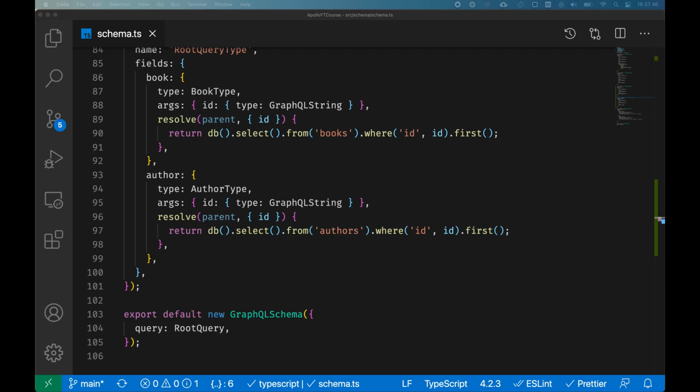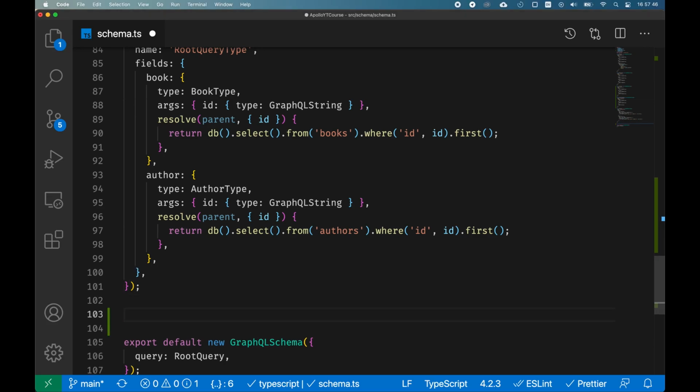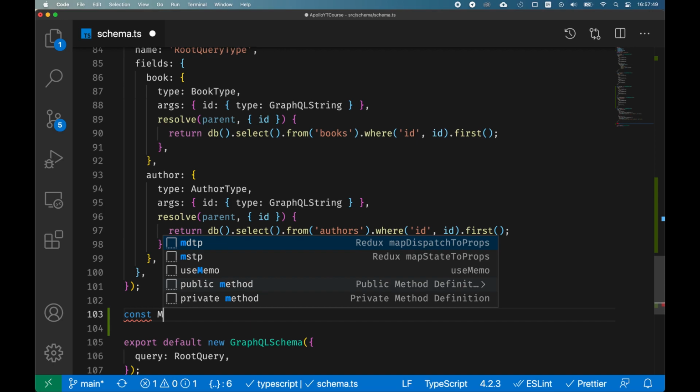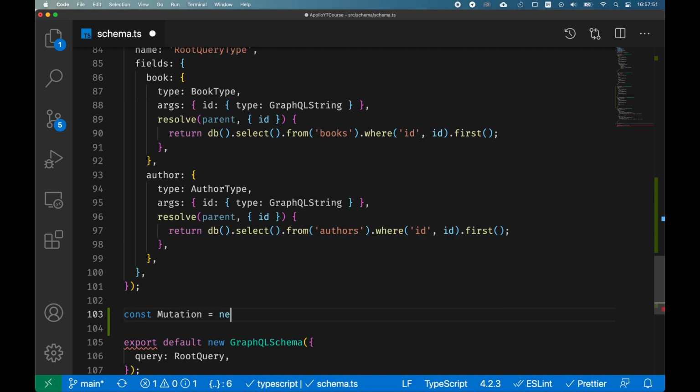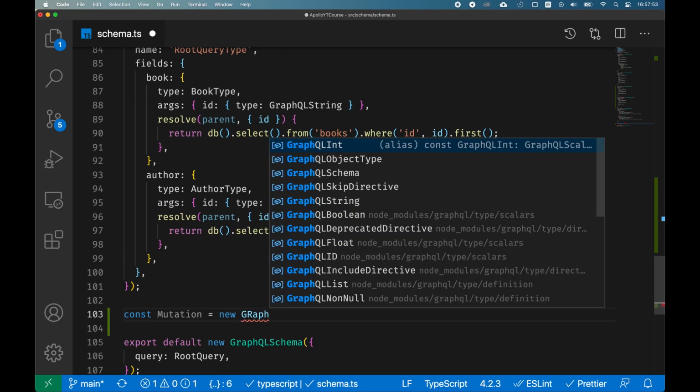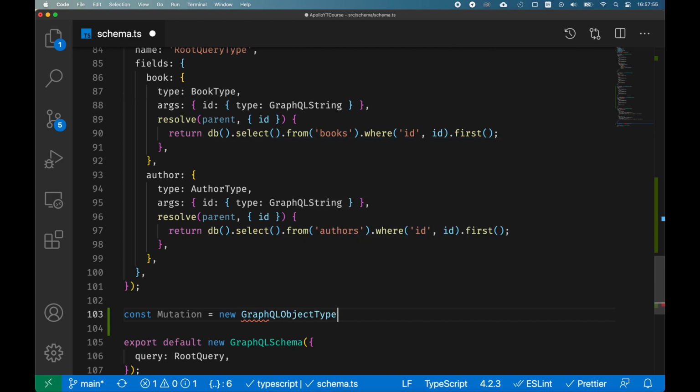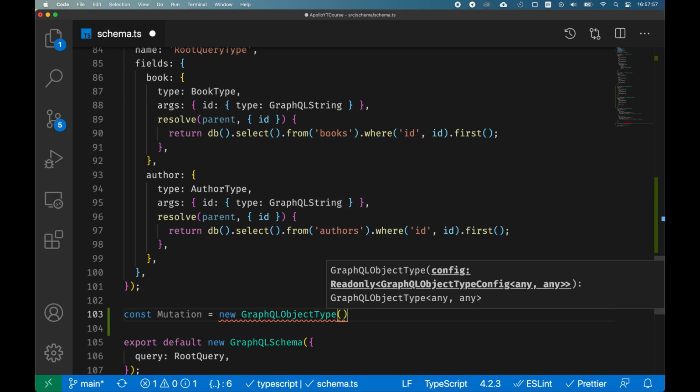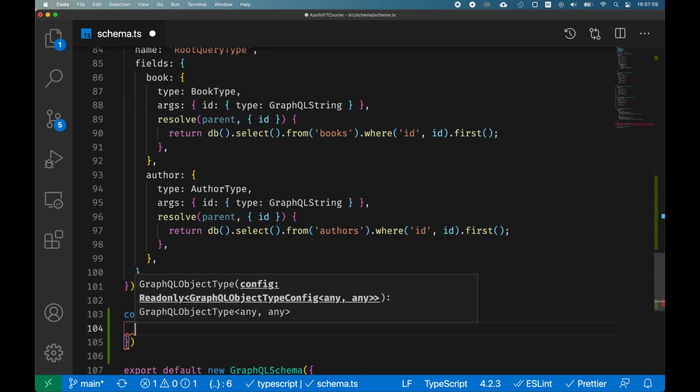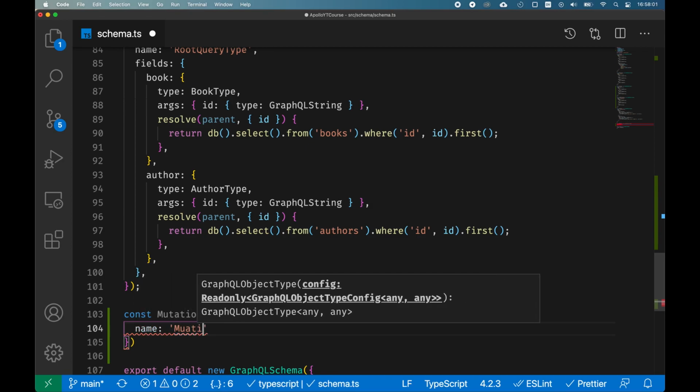So I thought this is the way to go. We're gonna introduce the concept of mutation. So const mutation is equal to a new GraphQLObjectType, exactly like before. However, this one has a special name. Name is Mutation.